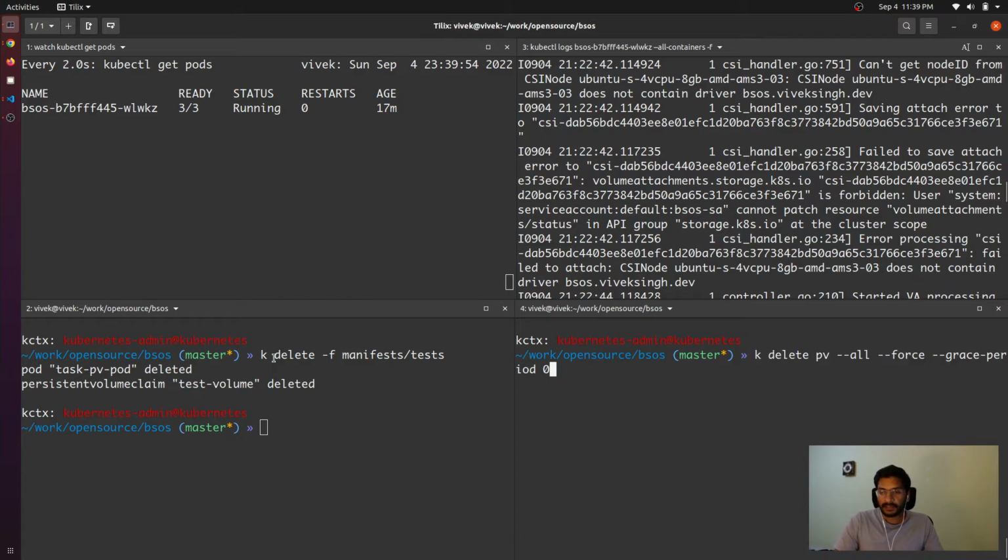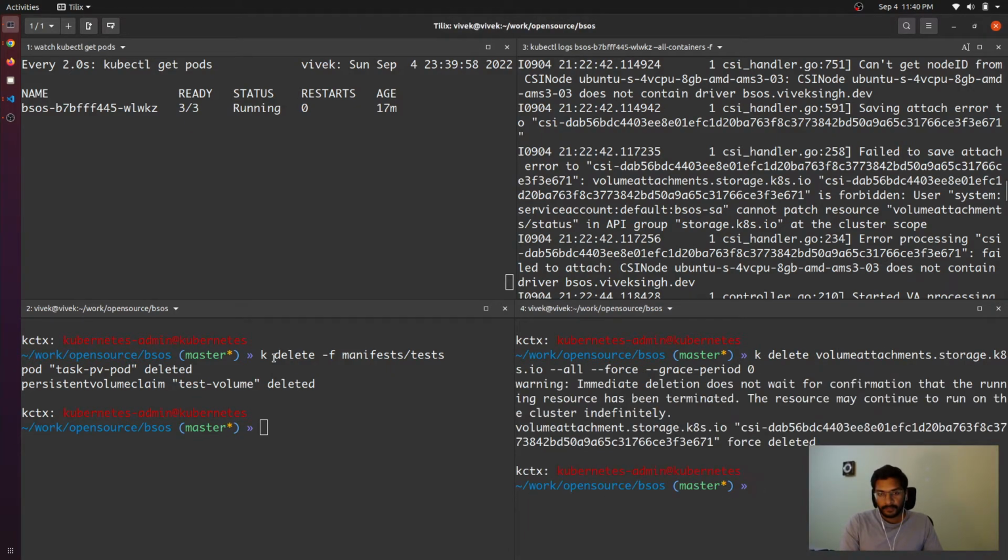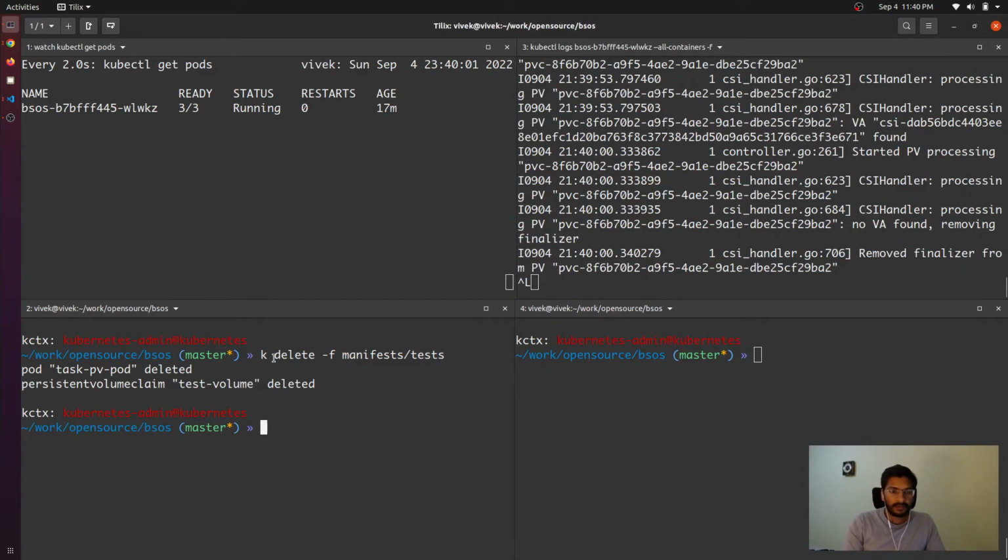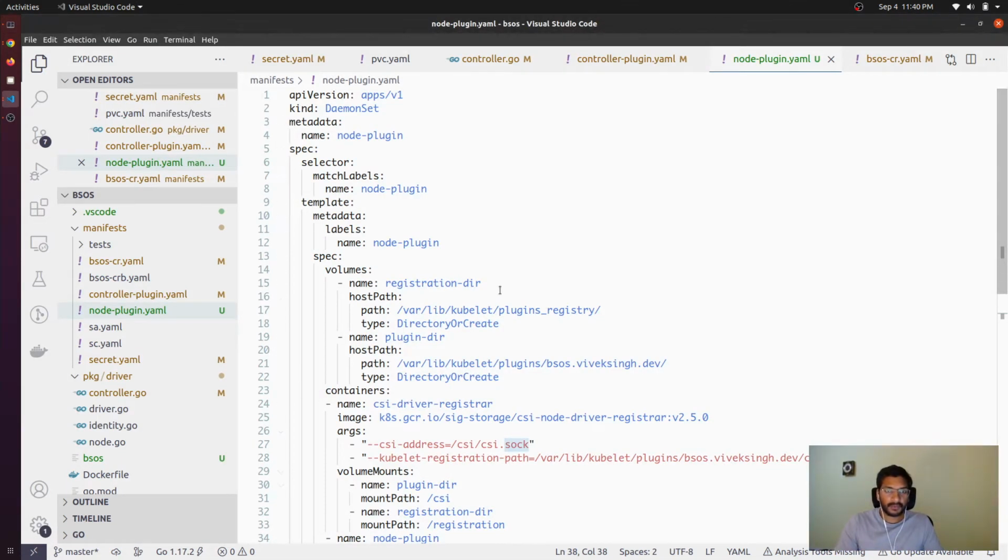And let's delete volume attachment. Okay, so now that we have deleted everything, let's go ahead and try to deploy this entire thing once again.